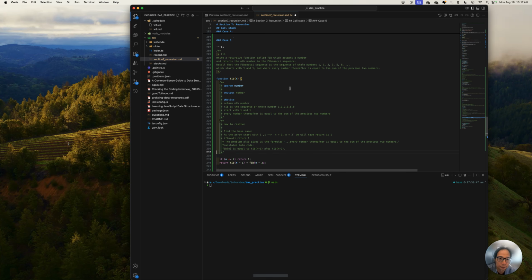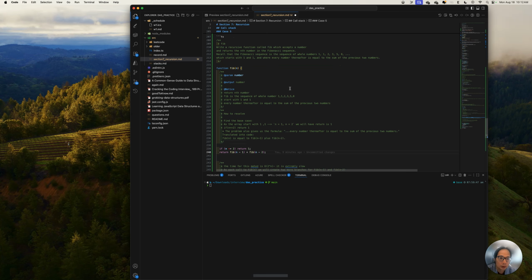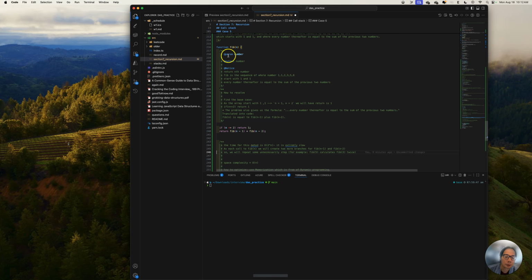We have this one. I think I will focus on the recursive function called fib, which accepts a number and returns the nth number in the Fibonacci sequence. We know that the Fibonacci sequence is the sequence of whole numbers. I have rewritten it here. Input a number, output the nth number. The Fibonacci sequence is a sequence of whole numbers starting with 1 and 1.